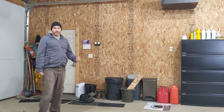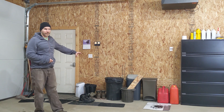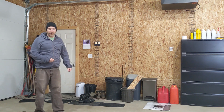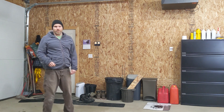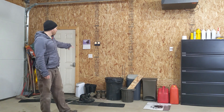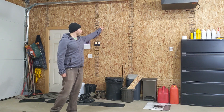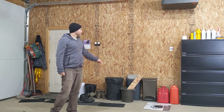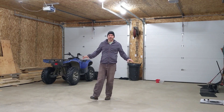Right where you come into the shop I want to put a bench and a coat rack above the garage door openers, just so when you come in you have a spot to change your footwear, take a coat off, or whatever. Then right beside that is where I'll have the first tall cabinet with a whole bunch of shelves, leading into the cabinet and TV section.